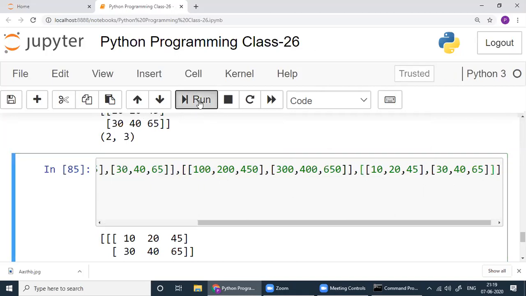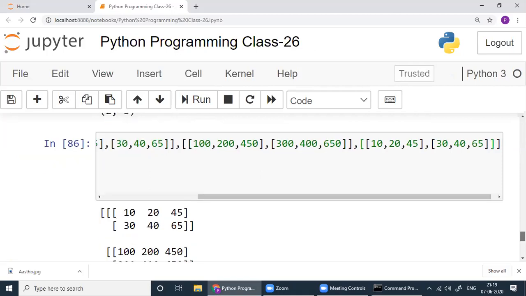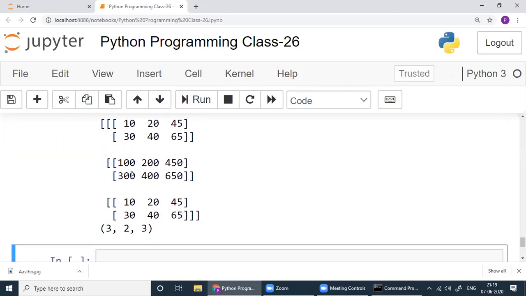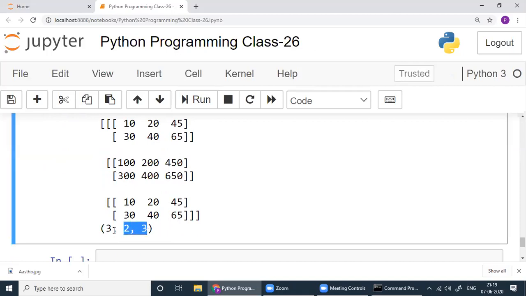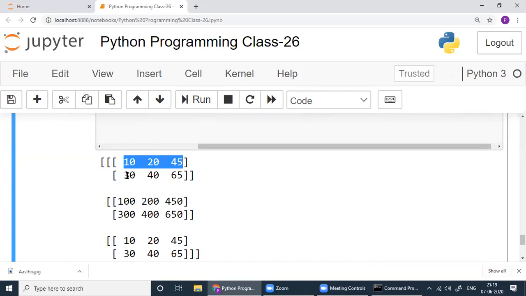You run it now. We got 3 frames here, and all the frames are 2 cross 3. Remember, this becomes 3 now, the number of frames. Then the dimension, 2 rows and 3 columns. Okay, 2 rows, this way you can count, and 3 columns. Here 2 rows, 3 columns.